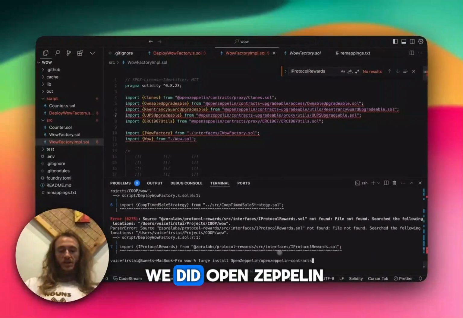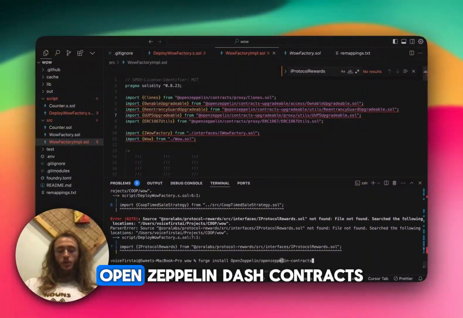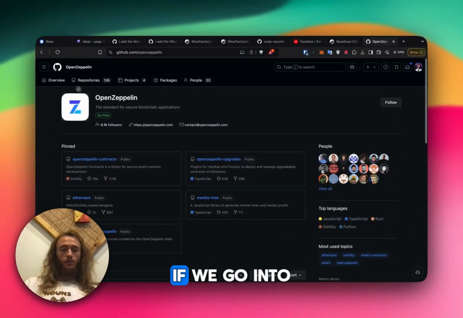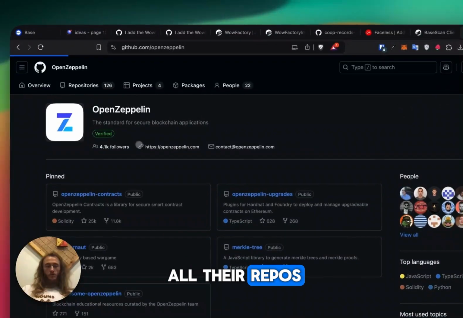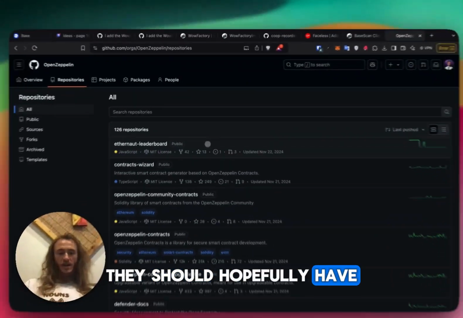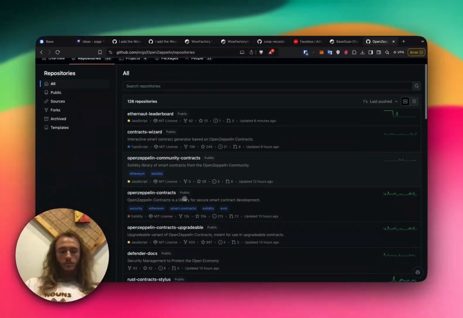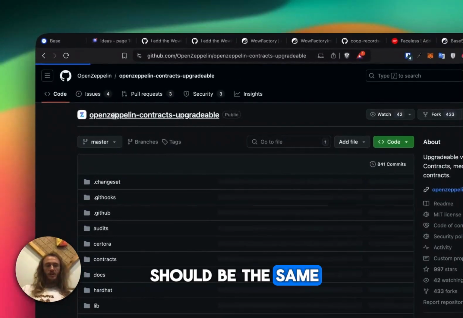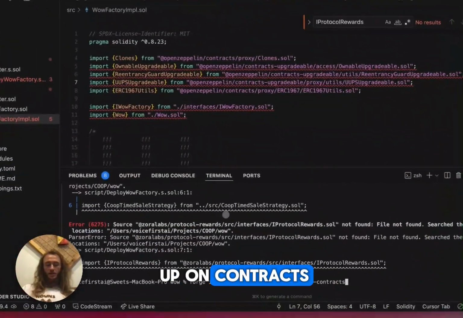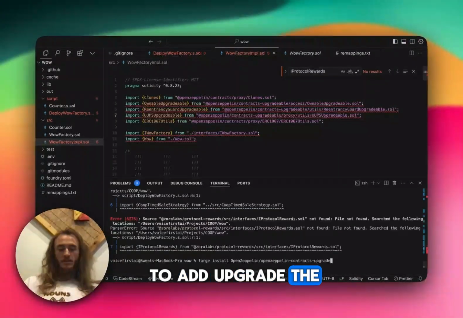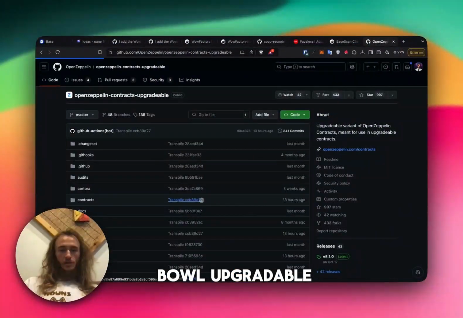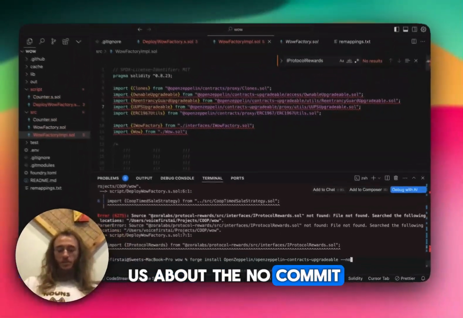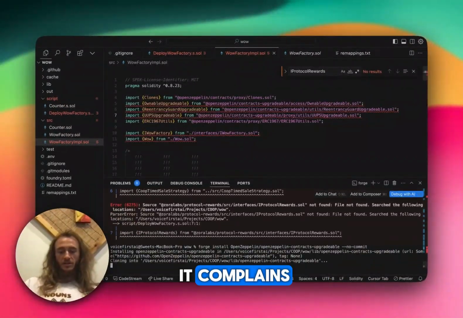So the last time we did OpenZeppelin/openzeppelin-contracts, which is that repo. If we go into all their repos, they should hopefully have an upgradable one right here. And so this command should be the same, just instead of OpenZeppelin contracts, we should just need to add upgradable. It's going to tell us about the no commit, so we'll just add a no commit before it complains.